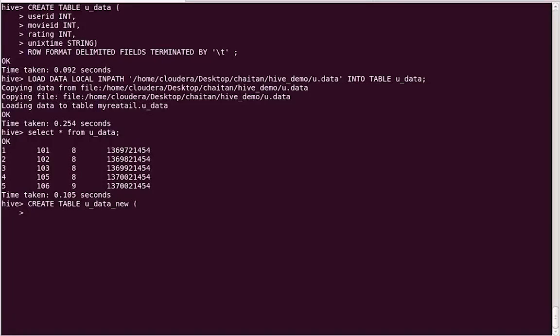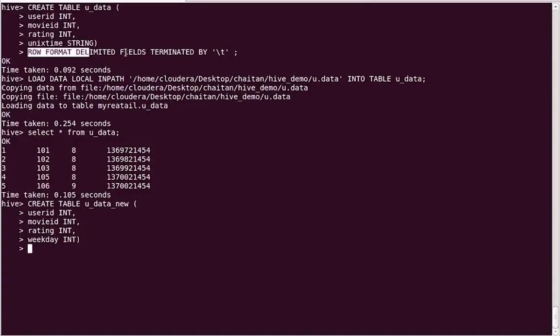This is the new table which you are creating, with user ID as int, then movie ID again as int, rating as int, and then the weekday, another column we have, which will again be int.